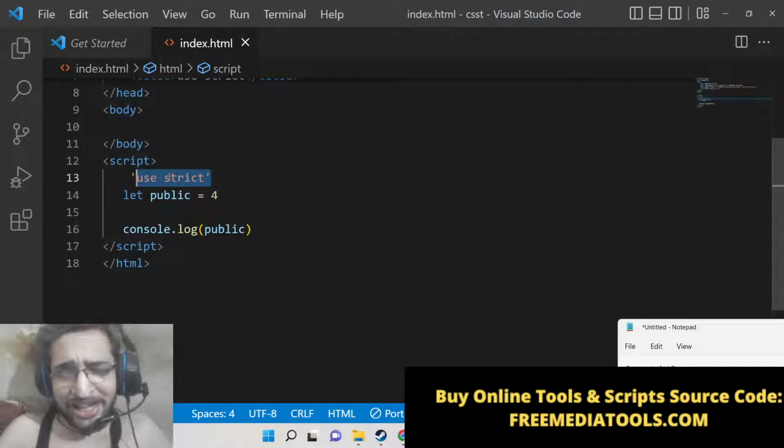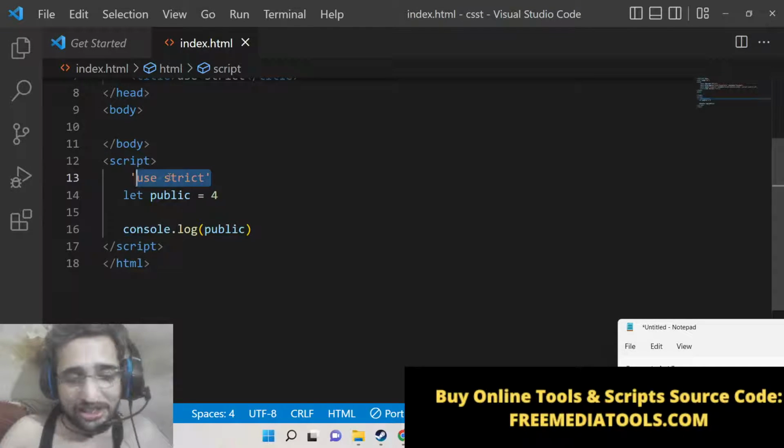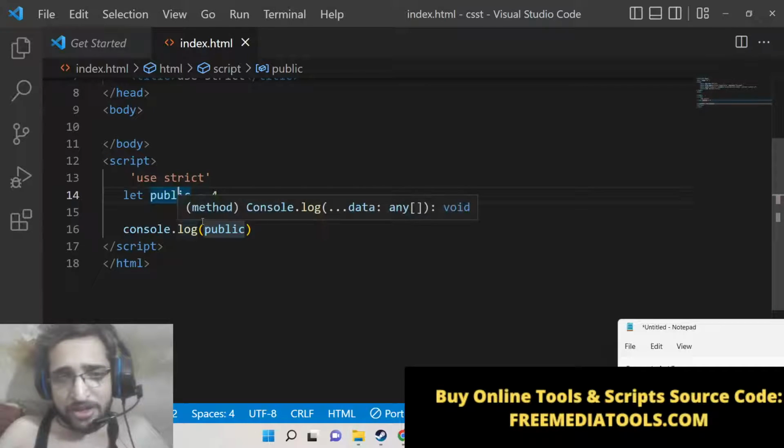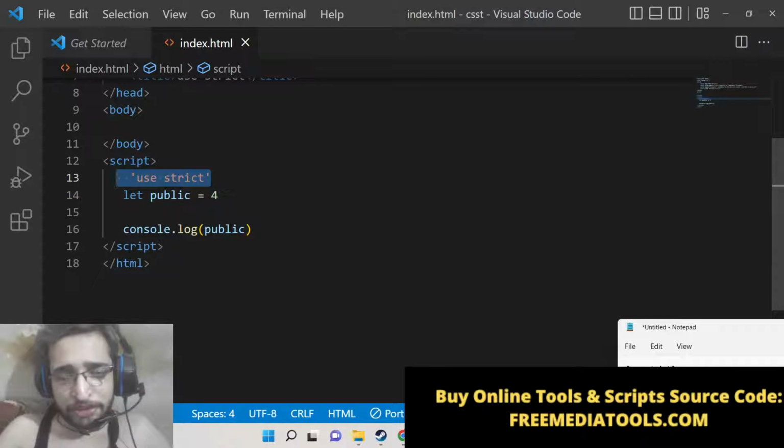So I highly suggest, if you want to become a professional JavaScript developer, definitely use this keyword in your daily projects. Do not write unsecure JavaScript code, and it will make you a better programmer.